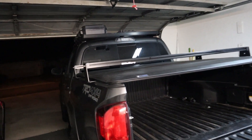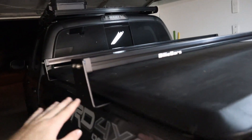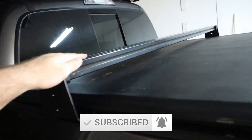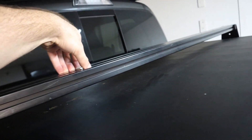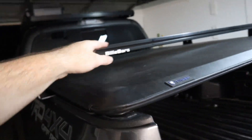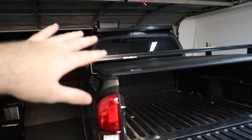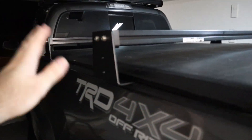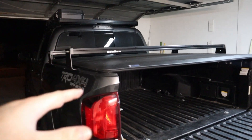So the Billy Bars are installed. I didn't install the bike tray yet — I think I might need to shift the bars around a little bit to get the right distance for mounting the bike. The front bar is going to have the front axle mount for the bike, and the back bar is going to have the Billy Bars tray. I might need to tweak that a little bit. That's going to be a project for tomorrow along with the side MOLLE panel. I'm going to call it a night and finish the install tomorrow.